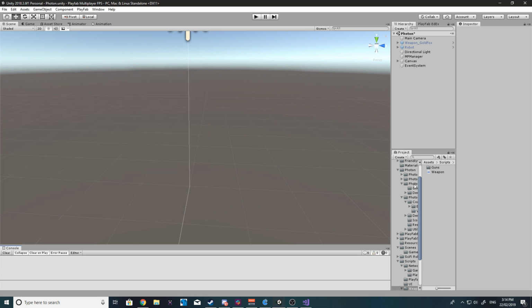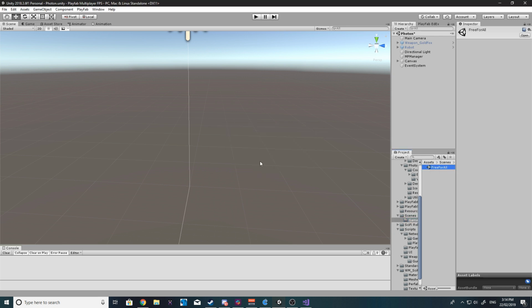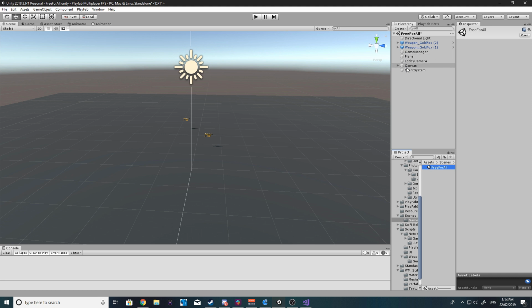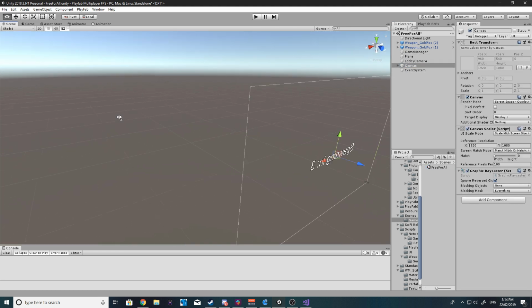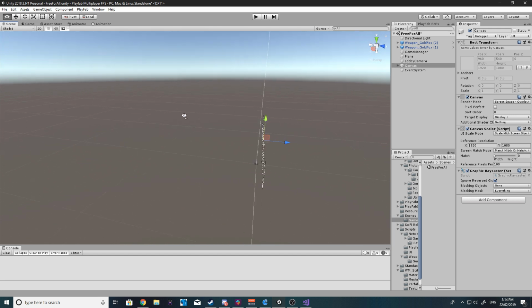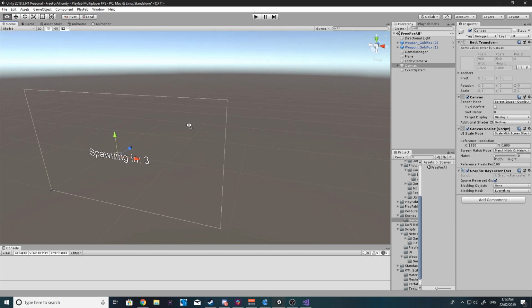And now I want to make some scripts. First, let's head over to that game mode, the free-for-all. And in the canvas... wrong side. Let's go to the other side of the canvas.